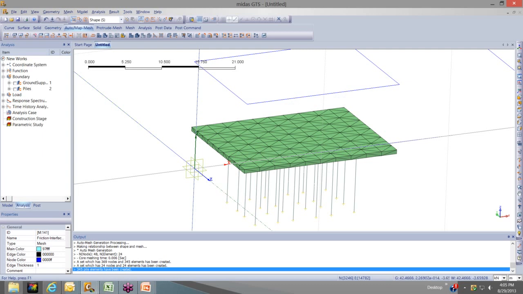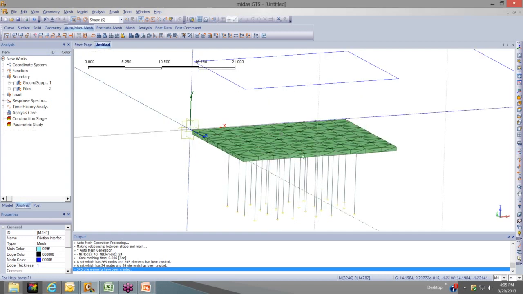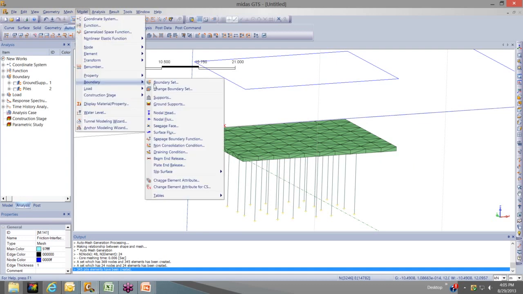Okay. The next thing we need to do is change the element attribute. As I alluded to earlier, at one point during our construction stage analysis, we want the program to recognize that this particular mesh set no longer has the soil attributes, but has raft attributes. In order to do that, go to Model, Boundary, and then Change Element Attribute for construction stage.